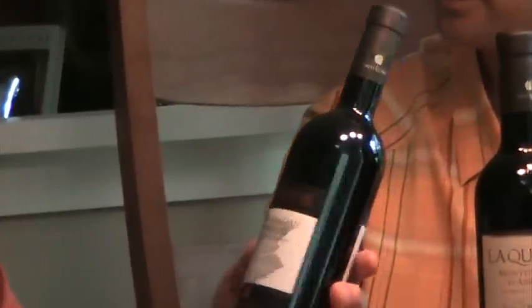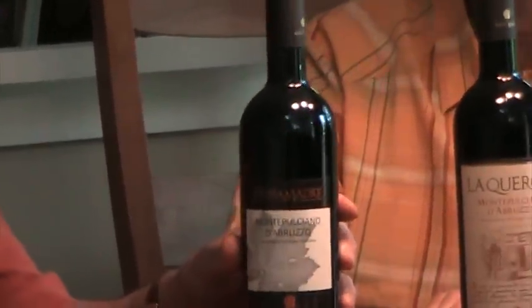Now we have your Prima Madre Montepulciano d'Abruzzo DOC. How is this different? This is a little bit aged in oak — only for six to eight months — and becomes a little bit more traditional. This is one year older than the first, and it's good for meat. So it's the same grape but a different style of wine: some oak, aged longer, better with heartier dishes.